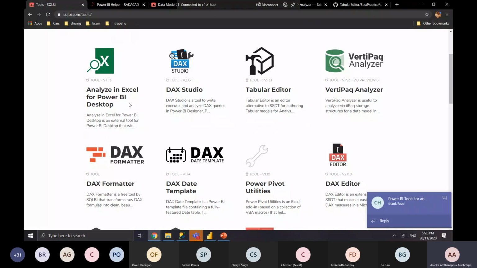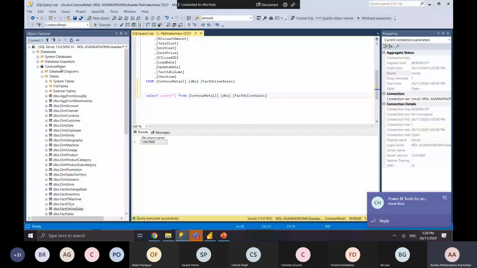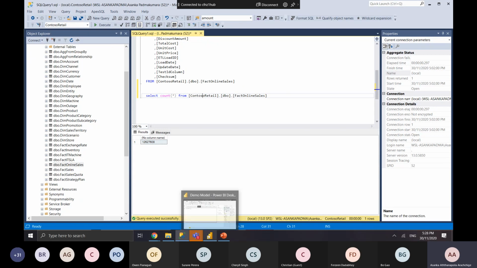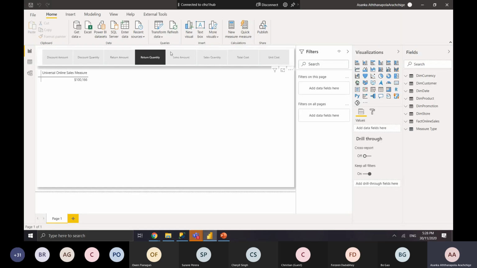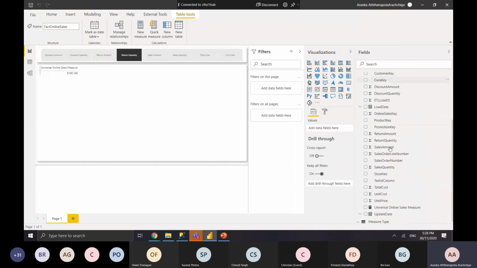Cool. So again, I'll show you what I'm going to do. I have a Contoso retail data warehouse, right? And I have a fact online sales, which has 12.6 million records. Then I have set up dimensions, and I'm going to create a model using this. So this is the first step. Because it takes some time, I think I already have created a model which has dimensions, all those tables as they are, and I have my fact online sales. So this is how it is as of right now, right?